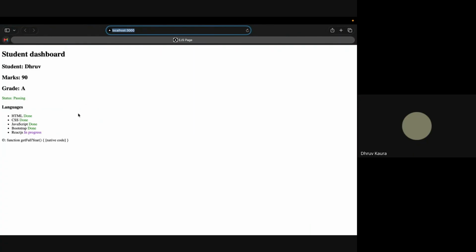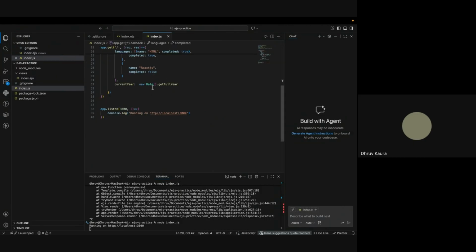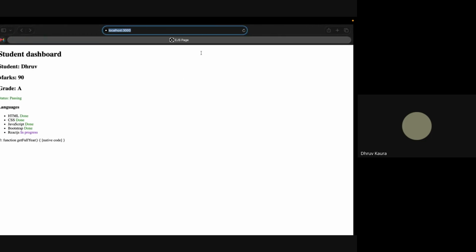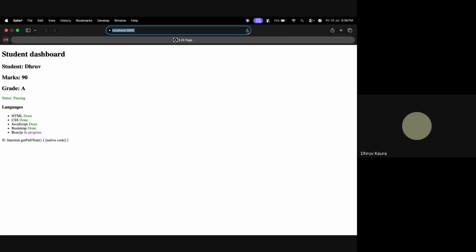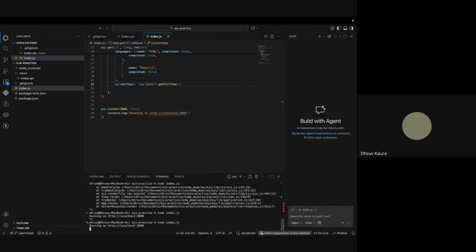The function get full year, new Date dot getFullYear. This needs to be a function here. Let's start it again then.